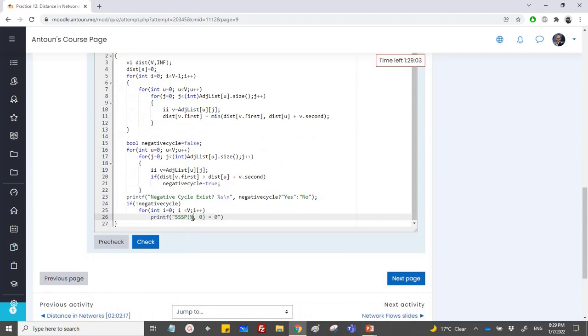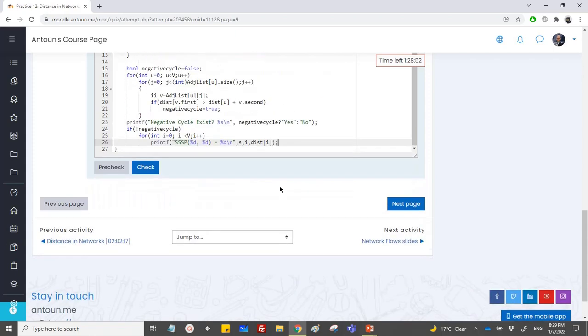So here we have %d %d %d\n. The first one is s, the second is I, and the third one is distance of I.